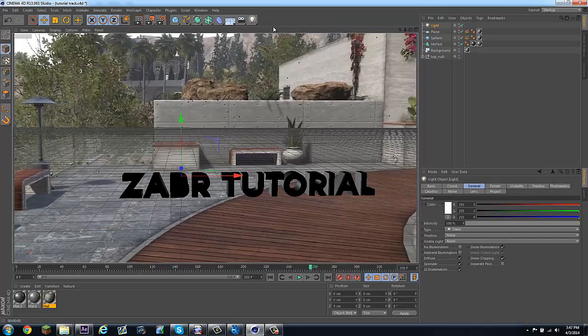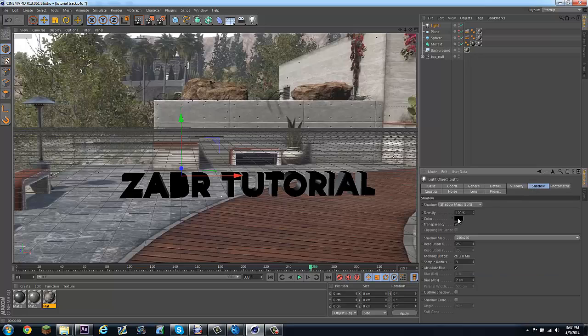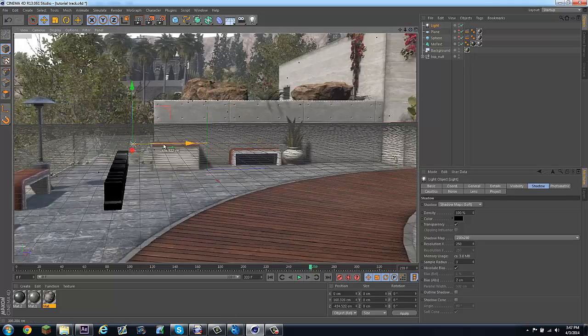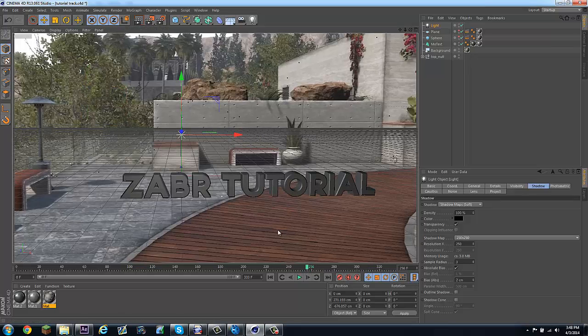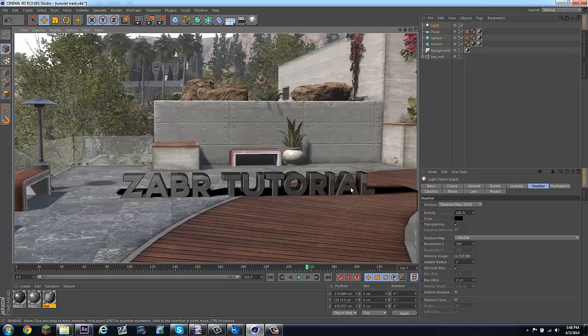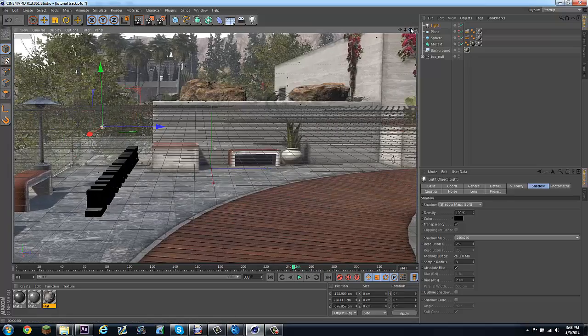So you go to here, light, go to shadow, and shadow map soft, right? And now the light's behind here, that's why it looks all weird. But what you want to do is pull it back in front of the text, and now it's in front of the text here. You can look, and there's a shadow right there. It looks ugly, so you're gonna have to play around with it. And see, the text looks all cool now, it's all shiny, it looks like it's on the ground. Let's just play around with the actual light a bit here.